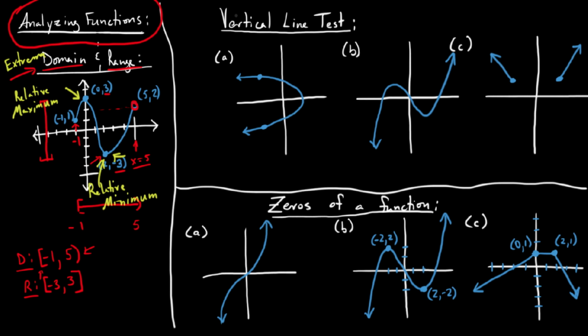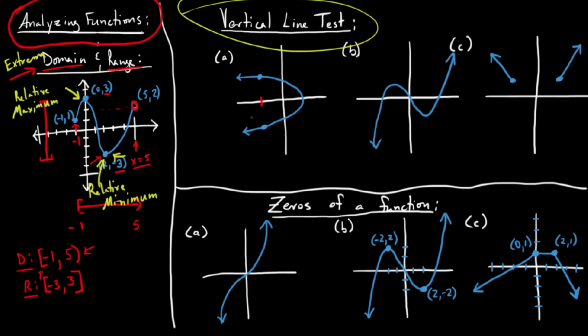So next we're going to talk about this idea of a vertical line test, okay? So in previous videos we discussed this idea of a function as being a rule that is defined in such a way that for every x value you plug into the function, it spits out one and only one y value, okay? And so we drew some pictures. We said there were different ways to determine this and different representations, but the first thing I want to point out is this.